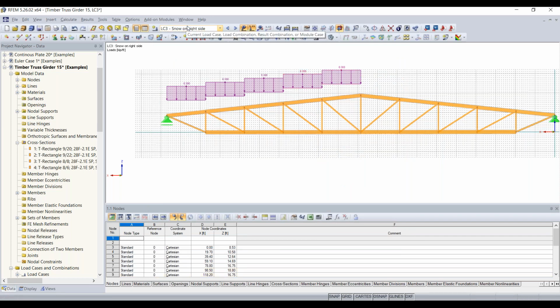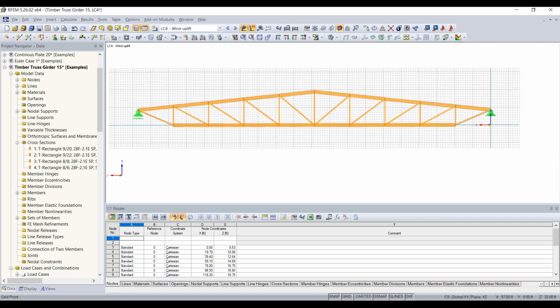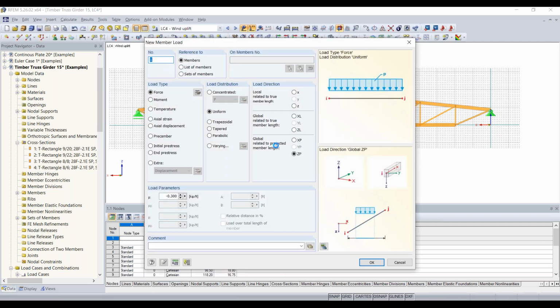And now all we need to do is add in the uplift. And so again, we're going to use the new member load tool. The thing we need to change for this is the load direction. And we want this to be according to the local related true member length and the local z direction.